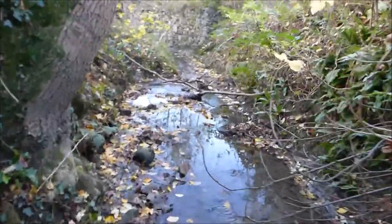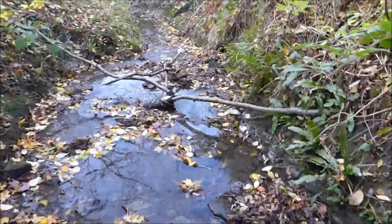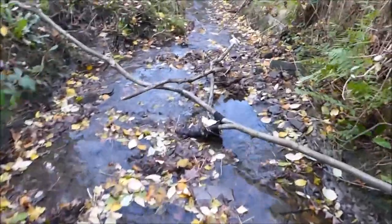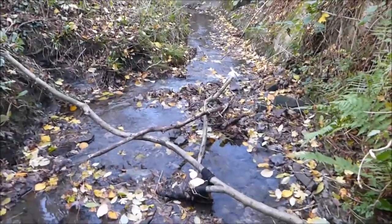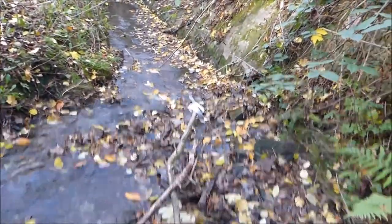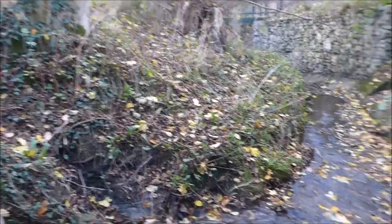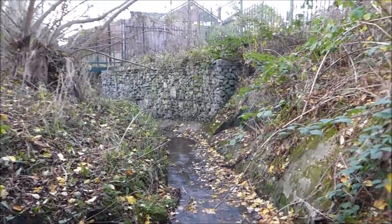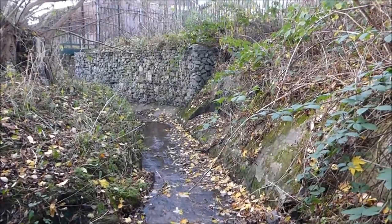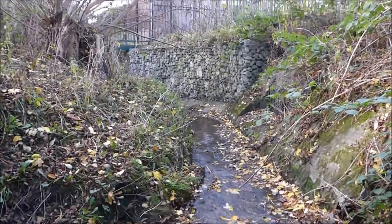We're coming up now to my leaky dam, which is very leaky. This is it. Somebody said it would get washed away and it has, but never mind - hopefully it served a bit of a purpose at the time. There's some rubbish in it, but generally I've been quite impressed. I'm going to have a little walk further downstream, which we haven't gone that far before on my videos. I'll pick up this rubbish and then we'll have a little walk downstream.